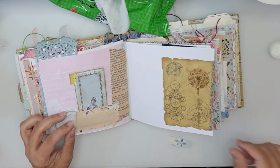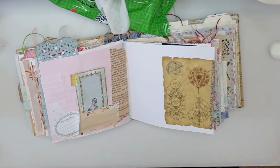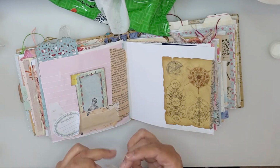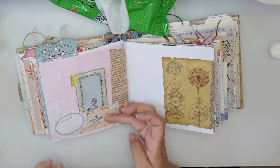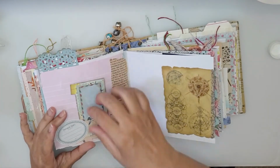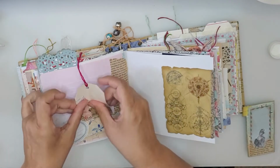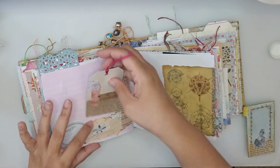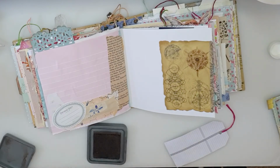And now I'm picking it up because I wanted to use this little scrap of fabric that I had, and I wanted it to go underneath the label. I'm just smoothing some creases that are on the paper, and now I'm pretty much finished with this pocket, and I wanted to use this cute tag that I made a while ago, and now I'm just distressing the edges a bit.